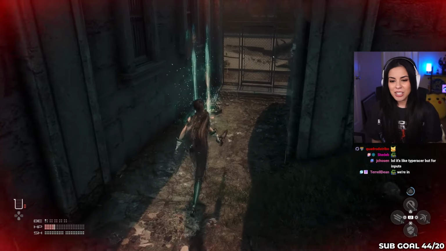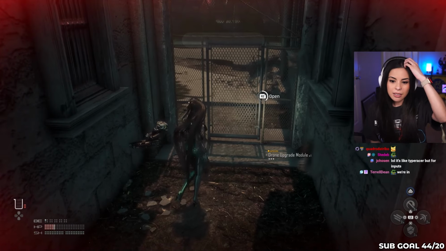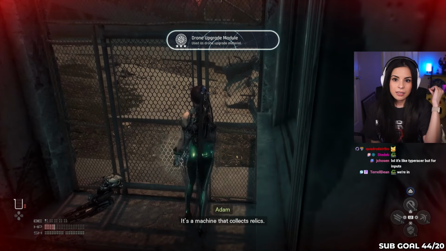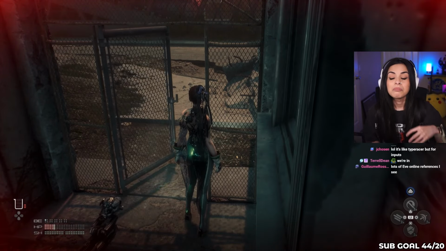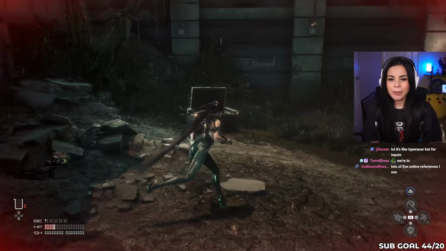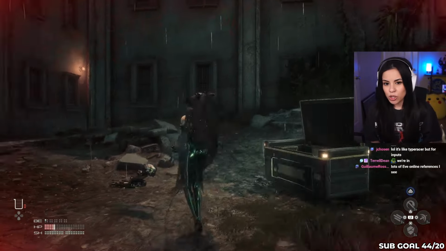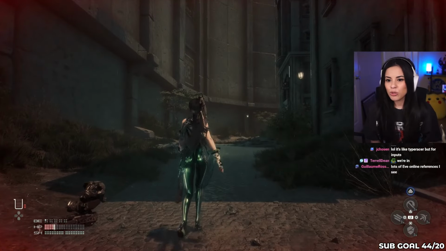Yup. It was so obvious. What was that just now? It's a machine that collects relics. It's rare, so make sure to hold on to it if you come across one. Oh, okay. So make sure to fight those. If I'm at a vending machine, usually there's a rest spot anyways, so I might as well just rest, no?